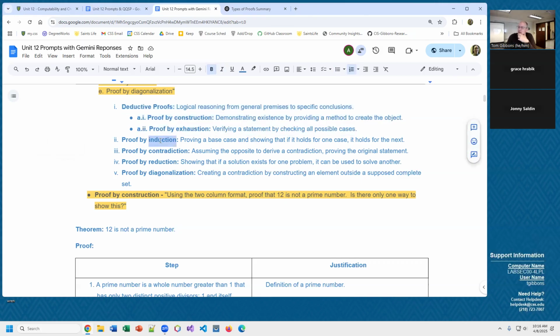Proof by induction. This is when we want to show something is true for a lot of cases, like an infinite number of cases. And so this is, in my mind, very related to recursion here in computing, in that we show a base case, often where x or n equals 0 or something, the most simple case. And then we say, assume this is true for some general case and prove it for the next case. If we know it's good for one case, show it's good for the next case here. And we'll look at that.